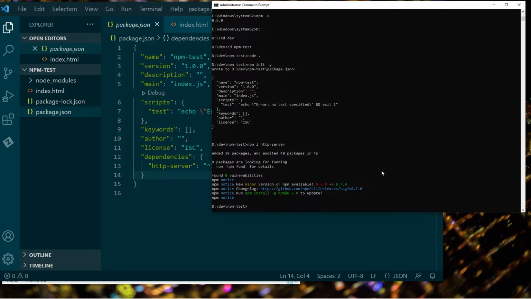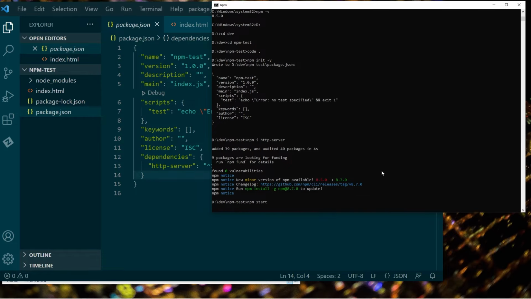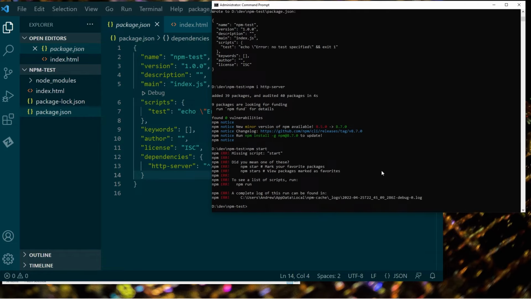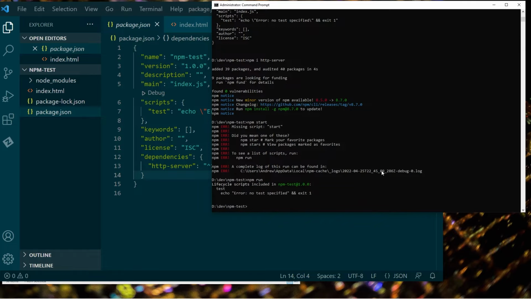Okay, so what we'll do is Node Package Manager, start. It says, hey, we don't have something. So let's go Node Package Manager run. And we've got nothing, right? So all we have is this test script.